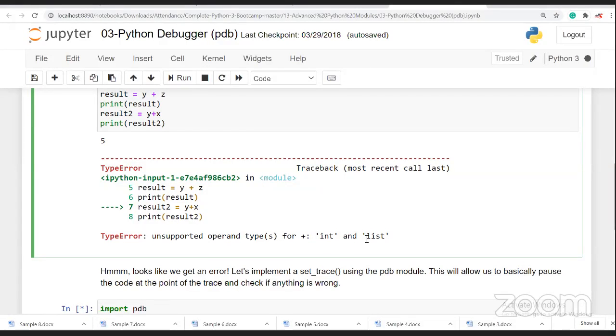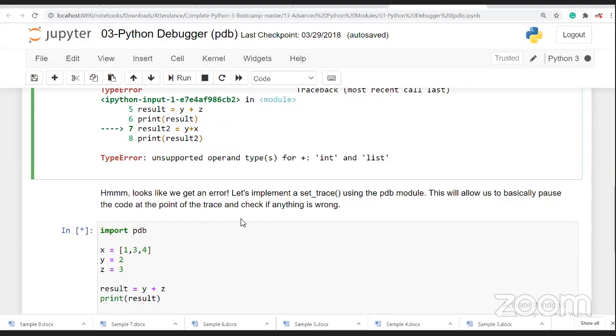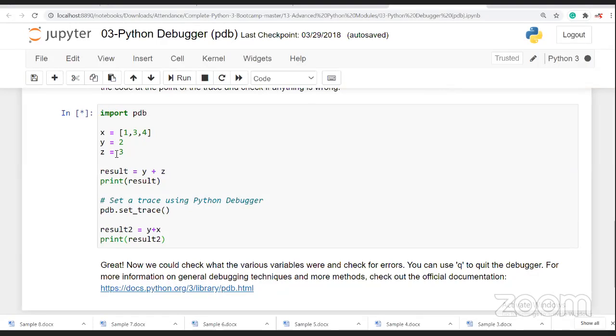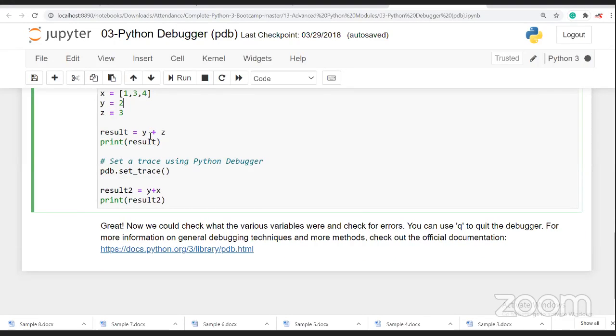Here you can use set_trace from the PDB module. This will allow us to basically pause the code at the point of the trace and check if anything is wrong. First, you have to import PDB. After that, we have declared a list, and we have declared two integer values y and z, and then we have created a result, y plus z.